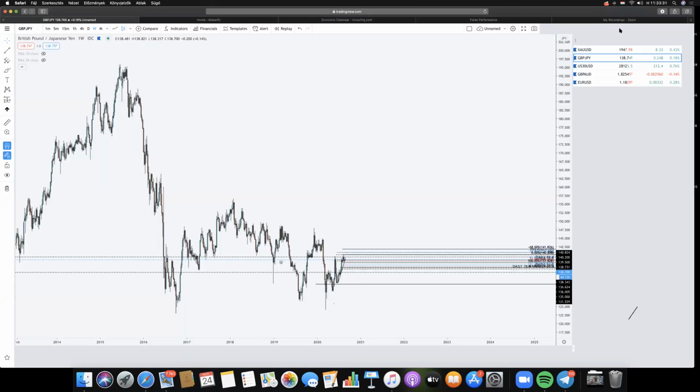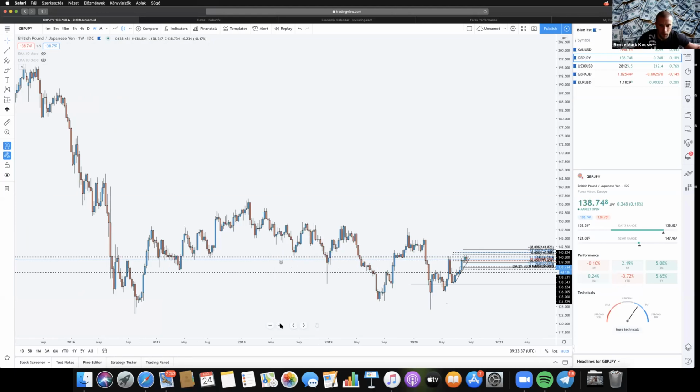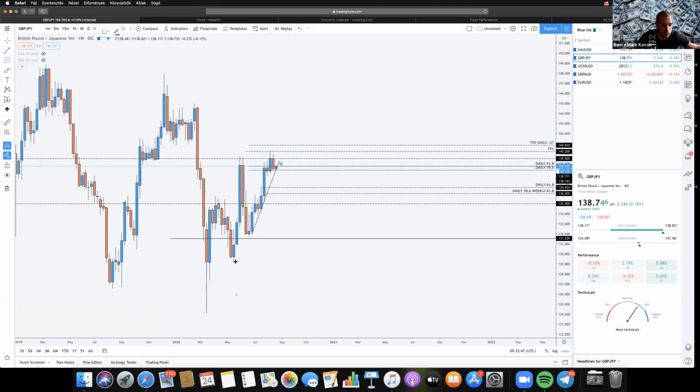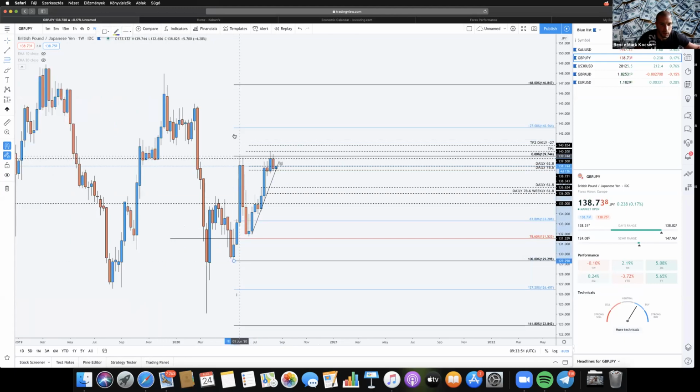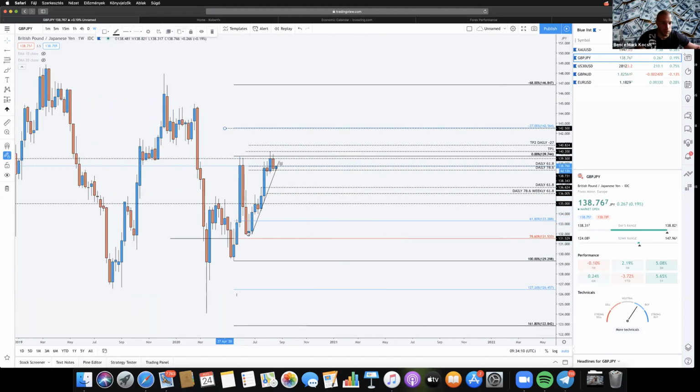Let's start with GBP/JPY first. On GBP/JPY, I'm still looking to take a long position, and I'm in the trade from Friday. We can see the price respected the 61.8 in the weekly. I don't know how, but the -27 is not on the chart, so it will be the weekly target for me. Basically, we can see the bullish M created, and we are waiting for the final move to complete on the -27.